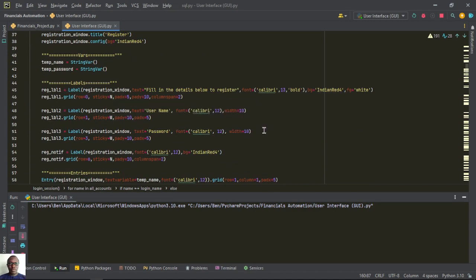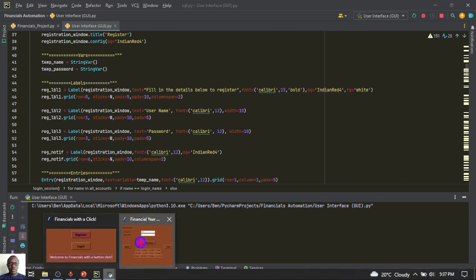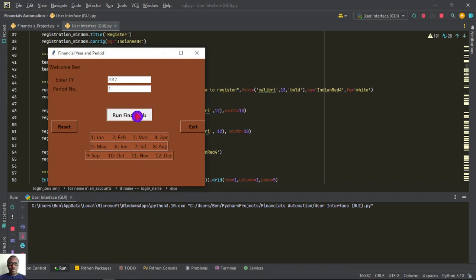So when we come back on our next video, I will show you how we can set the password when we've forgotten our password, and then from there we'll connect the main function with that button of running the financials. So up to that, I think all is good.